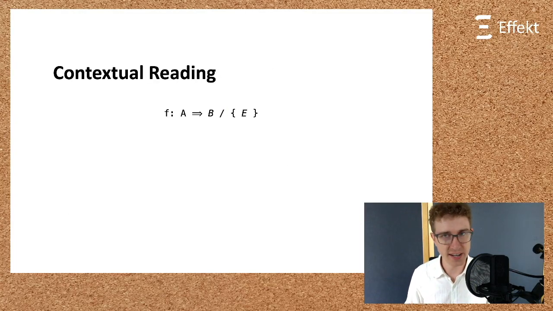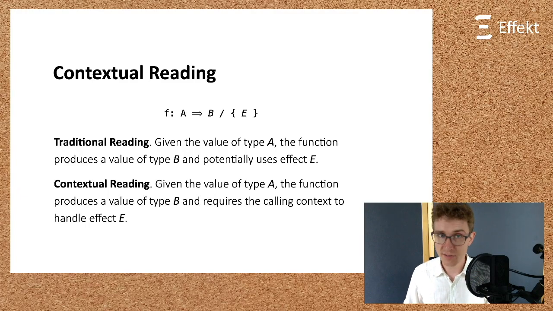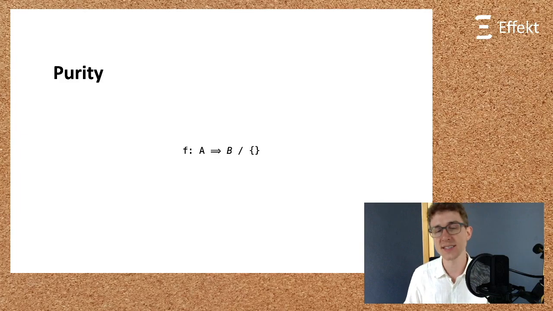Our design decisions result in a different reading of type signatures. Traditionally, one would read the above signature as, given the value of type a, the function produces a value of type b, and potentially uses effect e. This different reading also has an effect on the notion of purity. While in traditional effect systems, one would understand f to be a pure function if it does not mention any effects. In the Effekt language, f simply admits no direct observation of effects to its caller. That is, we cannot handle any effects used by the function f. However, f can use arbitrary effects that need to be handled at its definition side. Only in the special case of top-level functions, we can conclude that a function with an empty effect set is actually pure.